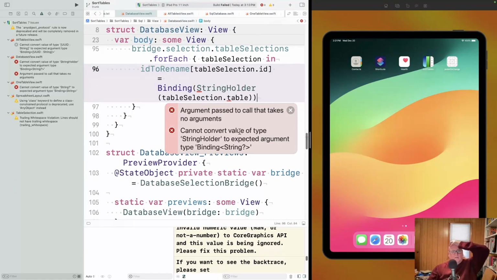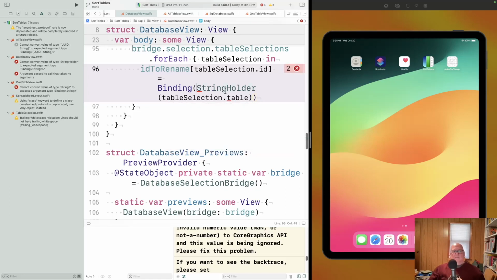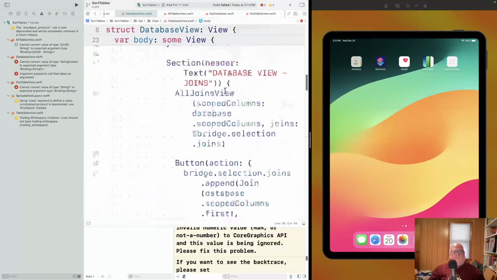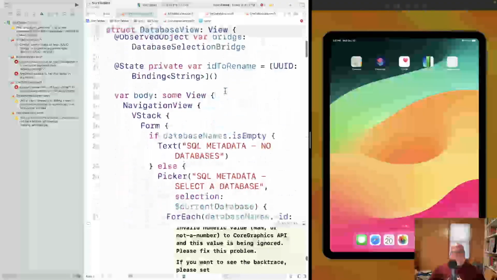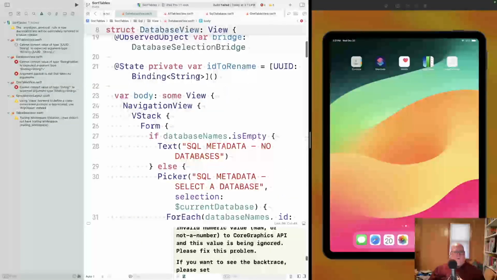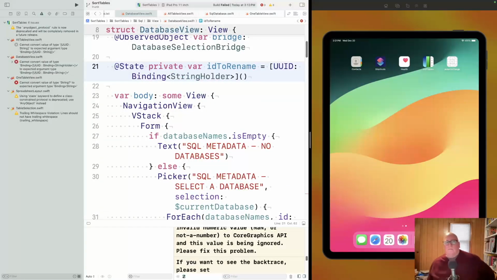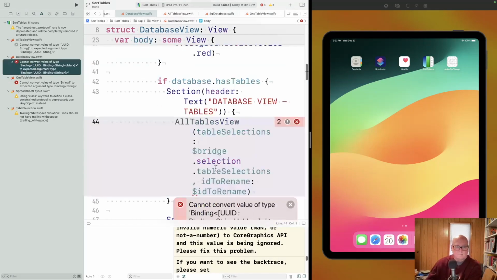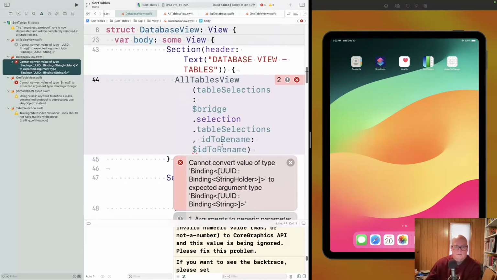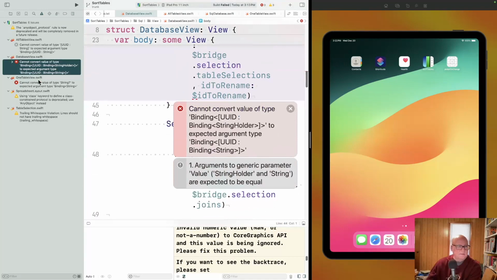Can I convert value of type string holder to expected value type binding of string? Maybe this is binding string holder. Well, that one I can forgive.